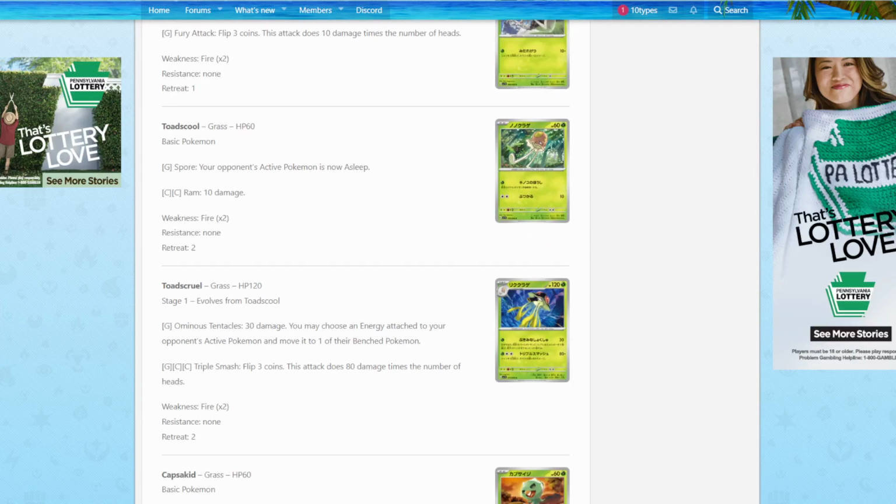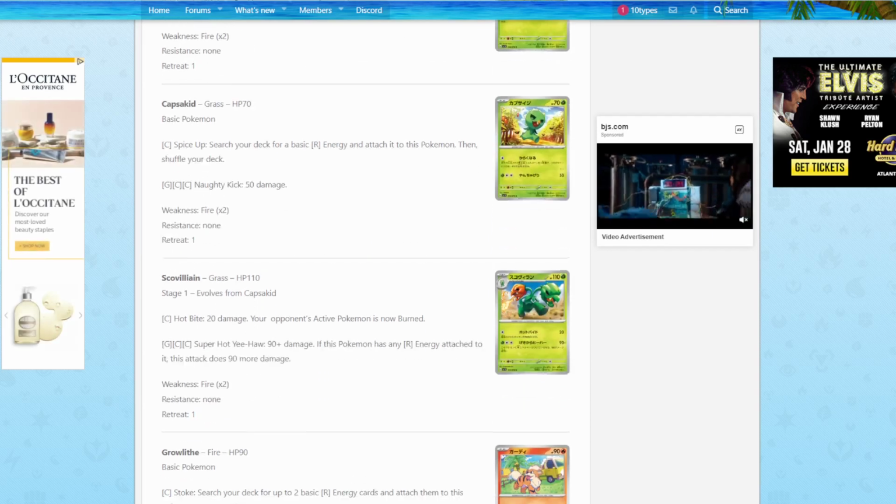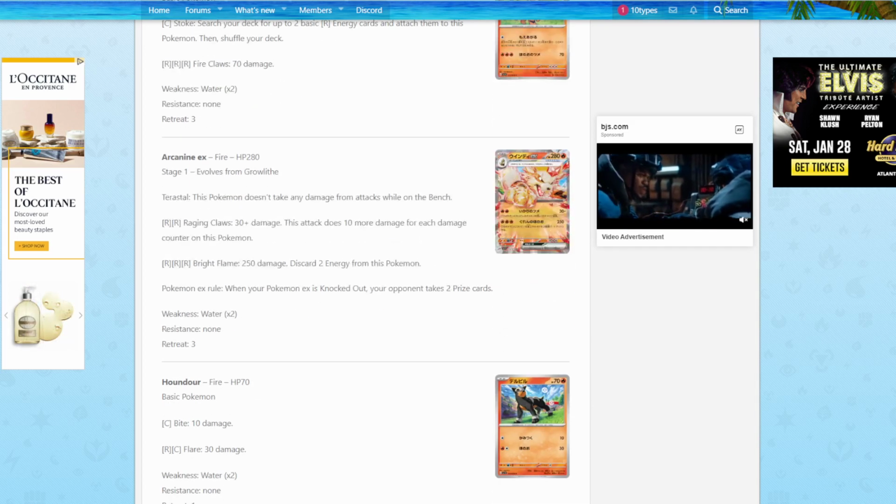Let's see, we got Toadschool. I don't think that's very good. Most of these are just pretty generic. We got the Arcanine EX. It does more for each damage counter on this Pokemon. It's pretty underwhelming, though. I mean, there are a lot of EXs. A lot of them just hit for like mid 200s, which is good damage output, but I don't think there's too much for me to say about it. Is it good? Yeah, but is it special?